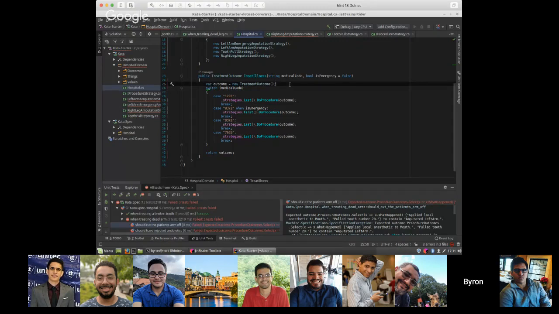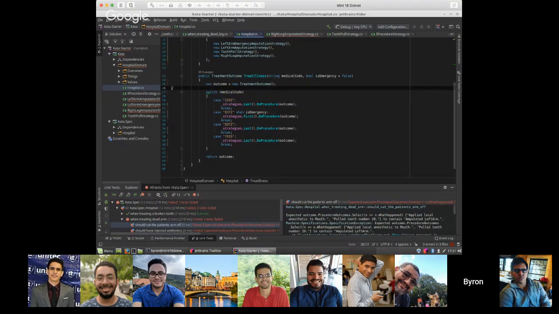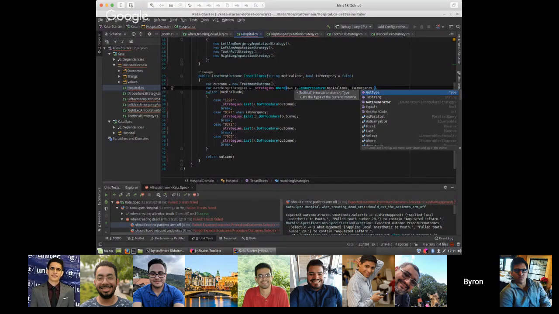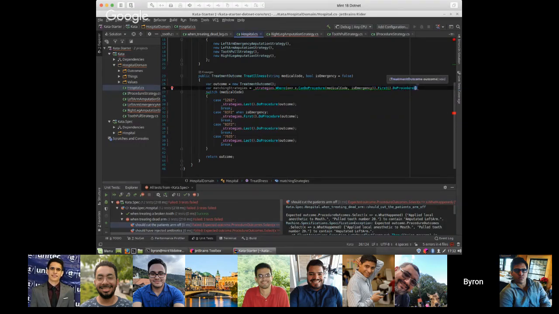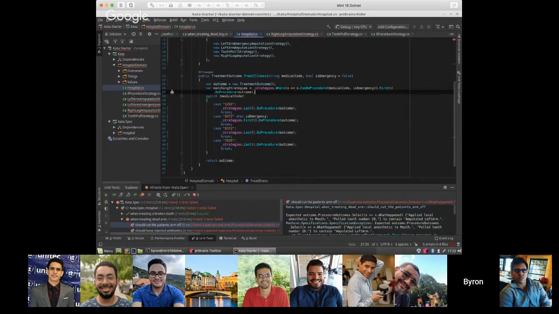This is one of my favorite parts. I could use some of the array manipulation stuff that I learned from JavaScript, and I can say matchingStrategies, and that is going to be strategies.Where(x => x.CanDoProcedure(medicalCode, isEmergency)), and then First().DoProcedureOutcome.